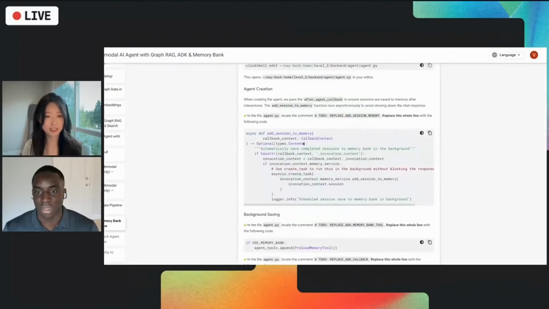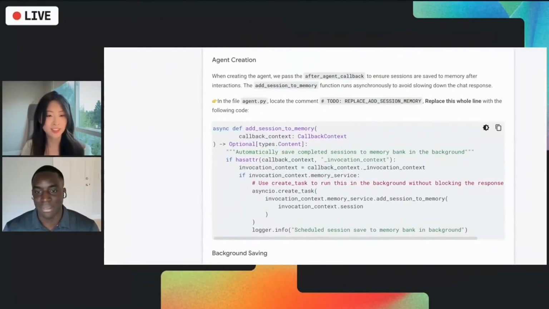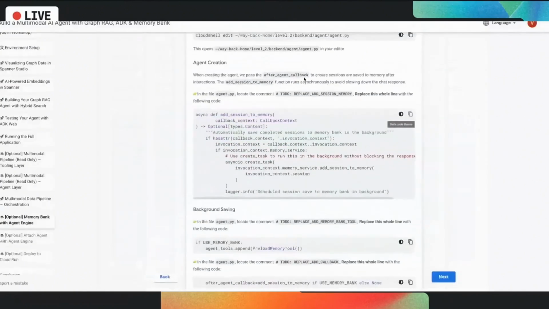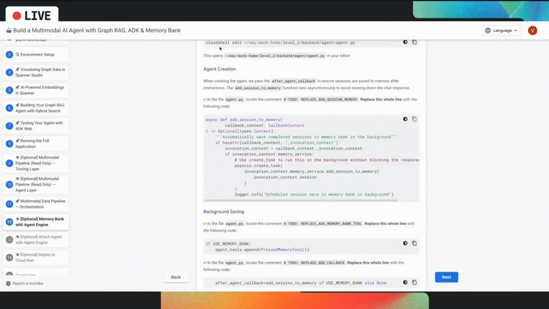So here's where we're going to be doing it. If you take a look at the lab, we're going to be adding a callback called accession to memory. Whenever the root agent gets called, we're going to be storing memories to the memory bank. That's pretty much the logic here. So let's copy this and scroll over to agent.py.